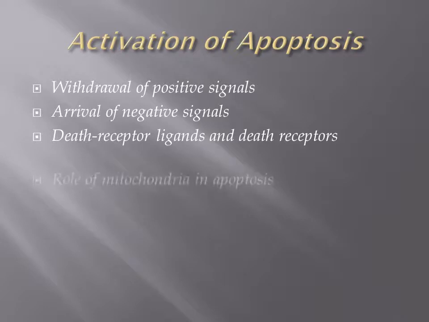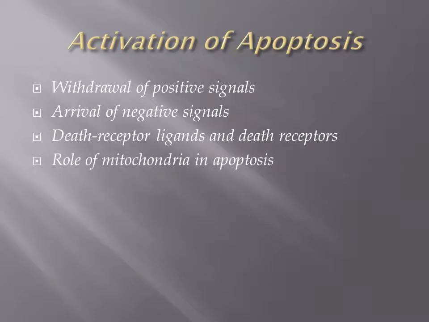Role of mitochondria in apoptosis. External or internal stimuli initiate apoptosis by activating the proteases called caspases. Normally, caspases are suppressed by the inhibitor protein called apoptosis-inhibiting factor. When the cell receives the apoptotic stimulus, mitochondria release two protein materials. The first one is cytochrome C and the second protein is called second mitochondria-derived activator of caspase.